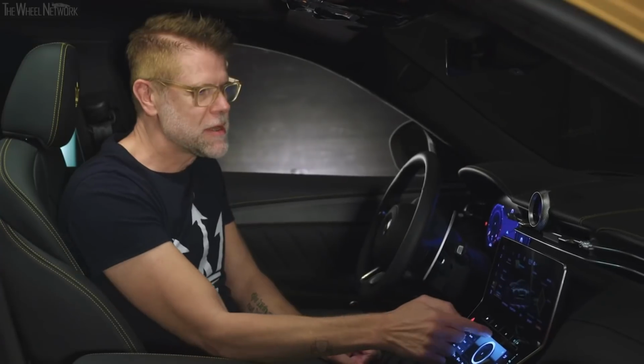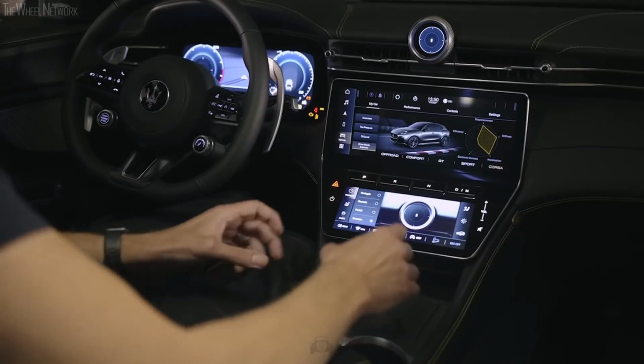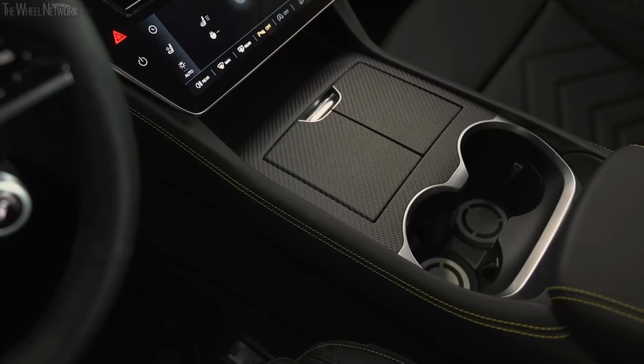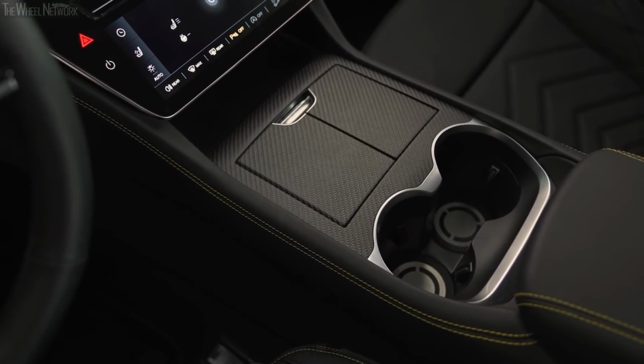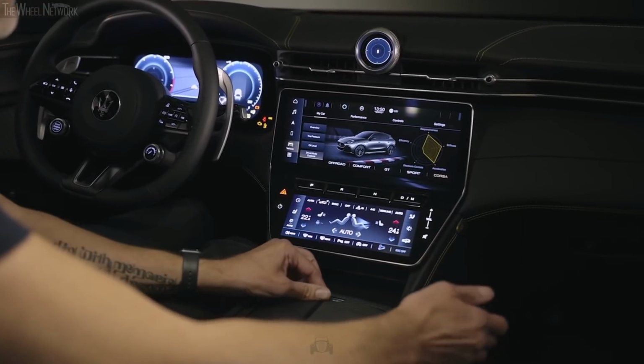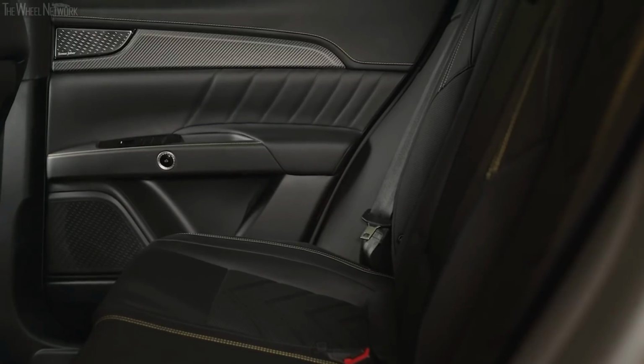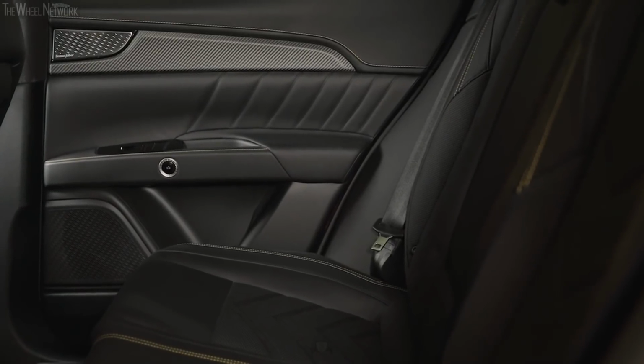I mentioned the mechanical PR&D shifter buttons that we have integrated into the screen. That allows us to actually remove the shifter from its normal position here on the console, and that allows us to create some extra storage opportunity for the customer, but also for your phone and some wireless charging. The comfort doesn't stop here. The Grecale has best-in-class second-row legroom on top of that.